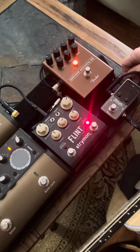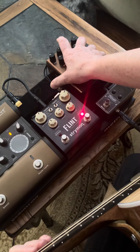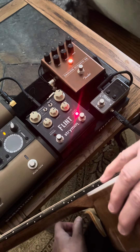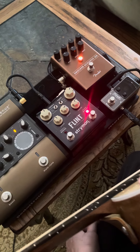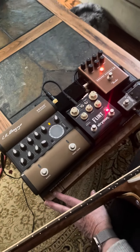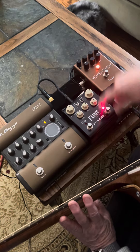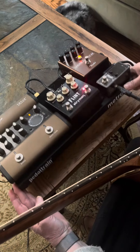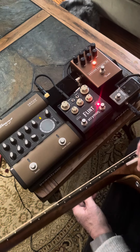So there you go — that is the pedals that I use at church. I play at two different campuses, so I have another setup at one of the churches completely different than this, and it uses a Grace Technology, which I really, really like. I'll probably bring that home and show you that one as well. But for now, this is a really great setup — very simple. In terms of price, this runs around $300, this runs around $300, this is about $150, and I think this was $15. And I have it mounted on a Pedaltrain with a daisy chain because everything is at 9 volt.